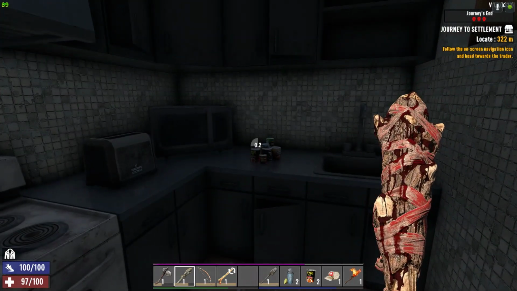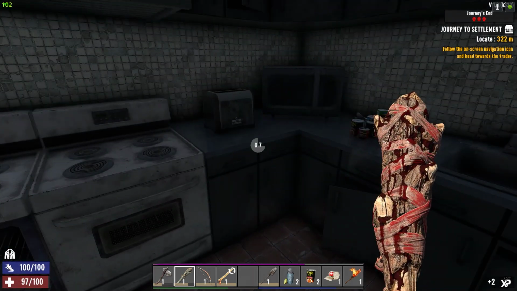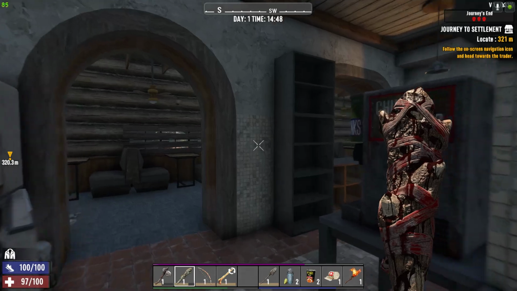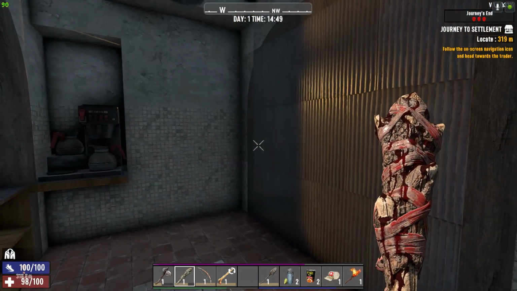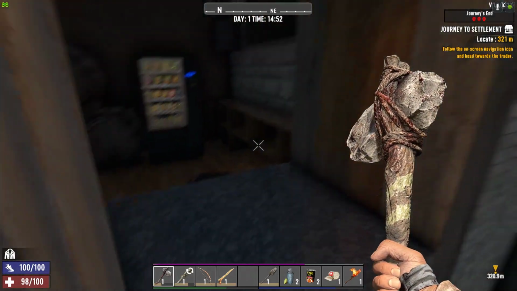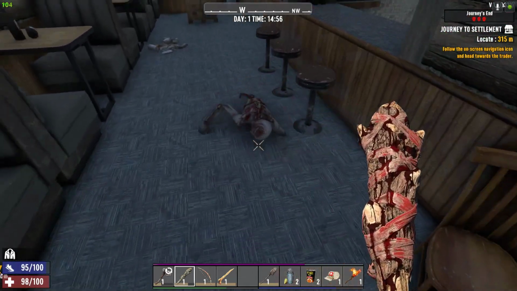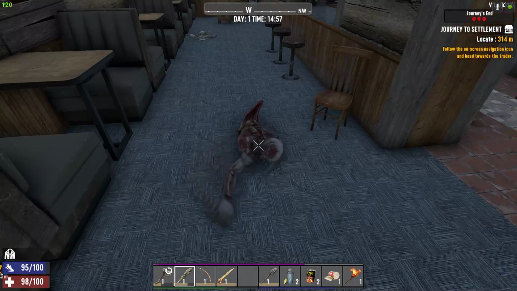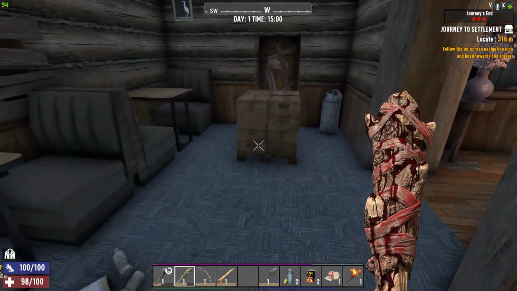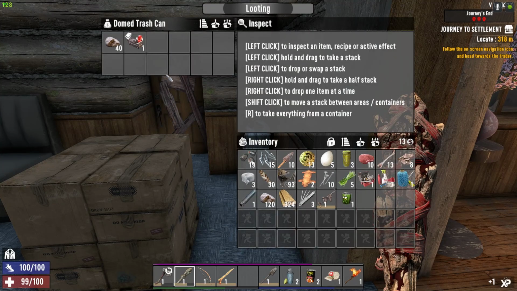Two empty refrigerators. Here's some food. Not really. Okay. I guess I'll take the bones. No. Somebody's hiding around here. See anybody. Let's kill. Oh! Ew. You're gross, man.